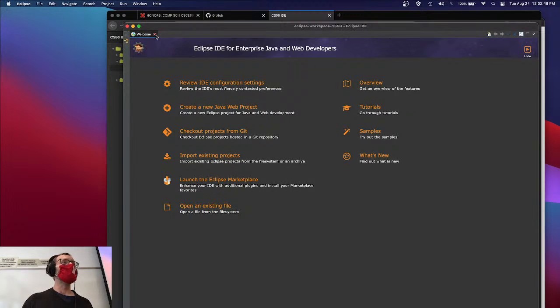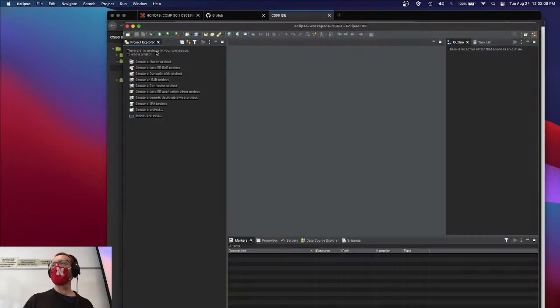Eclipse is free, and this is what it looks like when you install it. The links to install it and Java were given in the welcome message on Piazza, so make sure that you're following those instructions. If you don't want to install it, you can always use the lab computers. Eclipse is available on all the labs computers, both the Windows partition and the SUSE Linux partition. I'm going to go ahead and get rid of the splash page right here. And this is what it looks like when you first start.